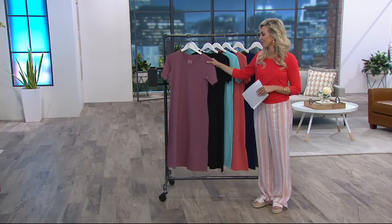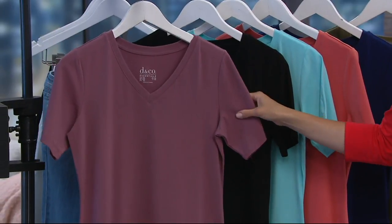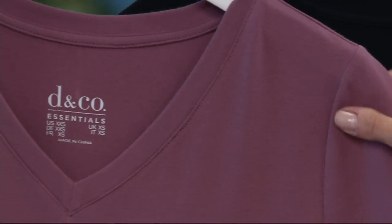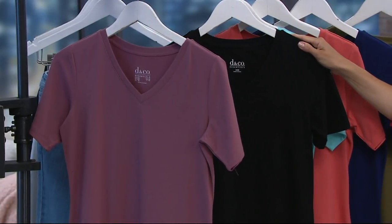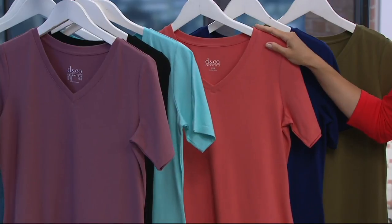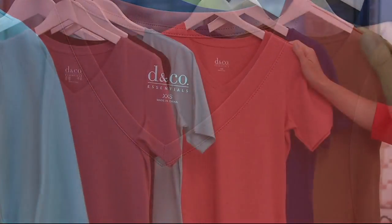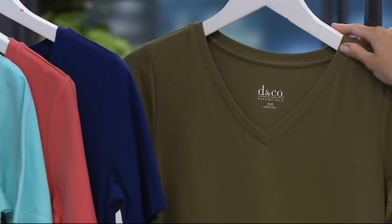We have our rose brown — I love that, it's that brown mixed with rose coloring, beautiful with rose gold jewelry. I would pair this with a tonal look and choose that open front cardigan you see on Deanna. You could add a little pop of color, but this is the color Deanna has on. This is going to be your black. We also have the light aqua. Here is our desert coral — where we have bright corals and warm corals, this is a little more muted and soft. Here is your bright navy and then finally the dark olive.